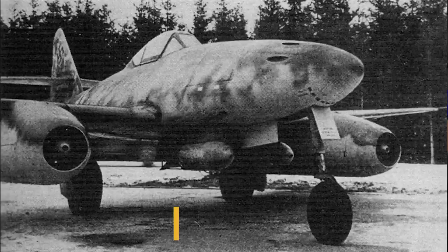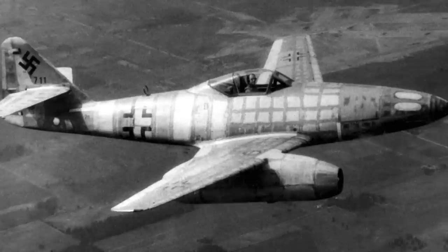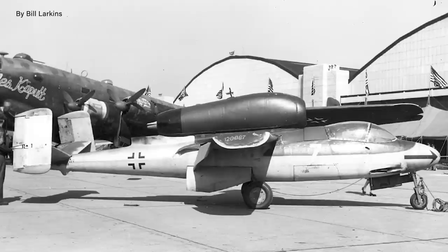Though there was dissension within Luftwaffe ranks, it was determined that more advanced machines were needed to counter the Allies' growing air superiority. General Adolf Galland argued that all possible effort must be put into increasing production of the fighter variants of the Messerschmitt Me 262. However, this couldn't be done without significantly reducing the number of battle-proven propeller aircraft already being produced in large numbers. In addition, 262s were expensive and time-consuming to manufacture, and their power plants often had to be rebuilt or replaced after just ten hours of flight time. What the Luftwaffe needed were effective yet inexpensive machines built with non-strategic materials. If the aircraft were damaged or worn out, they could simply be discarded or used for spare parts. Hence, the throwaway fighter concept was born.